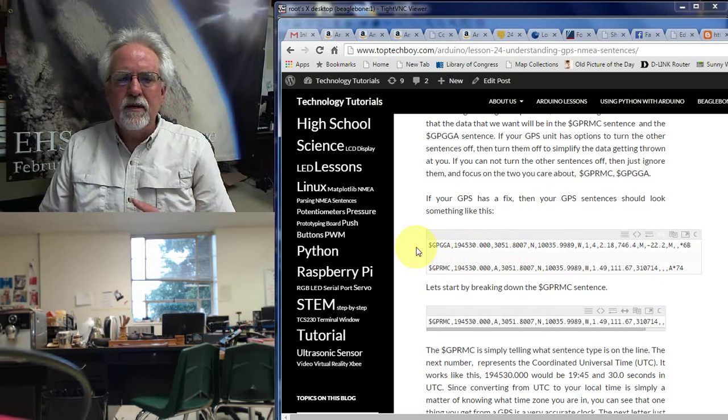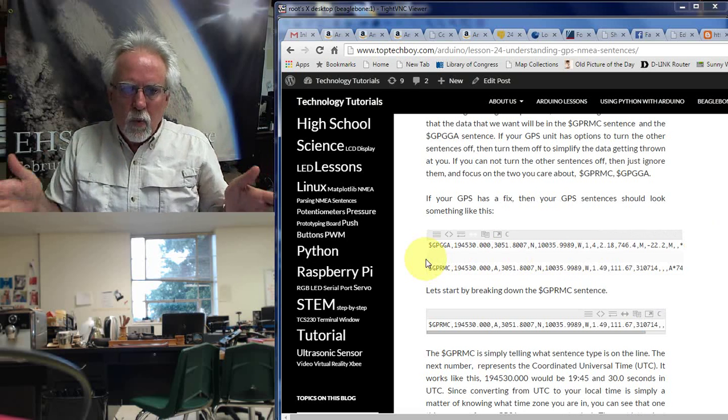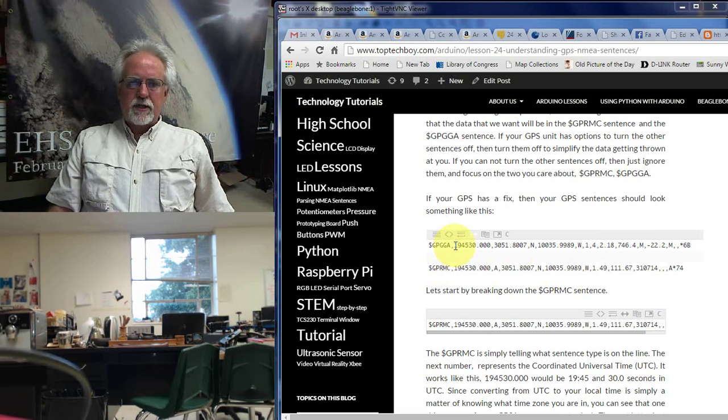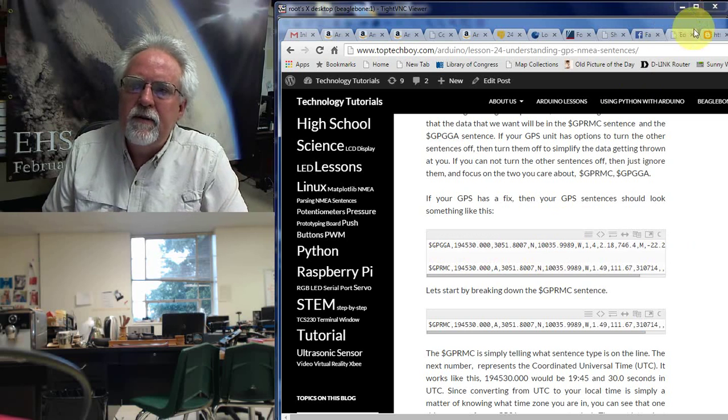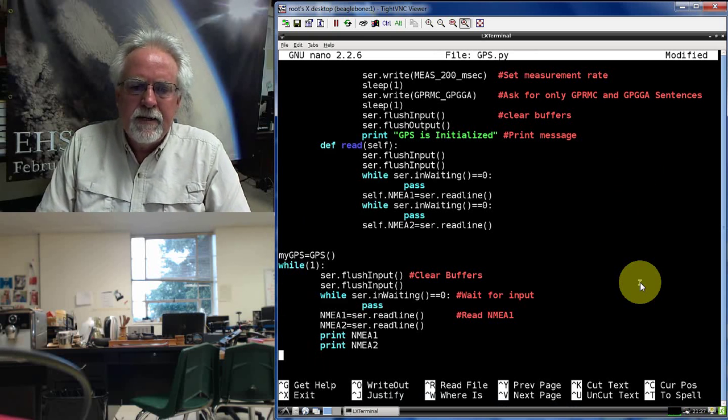So the first thing we need to do is take this long string, which is now in NMEA1, and break it into an array. And how I want to break it into an array is I want to split it at the commas. Then in that array, NMEA array 0, the first element, would be this. NMEA array 1 would be this. NMEA array 2 would be this. And so I would have an indexed array that would have each one of these in one slot. And where do I want to divide it? Well, I can divide it at the comma because nicely there are no other commas in here except the commas that are separating the data fields. So we might consider that comma-separated values. So that makes it easy to parse.